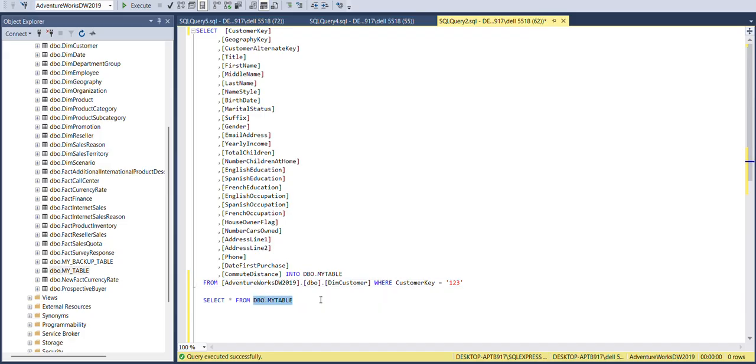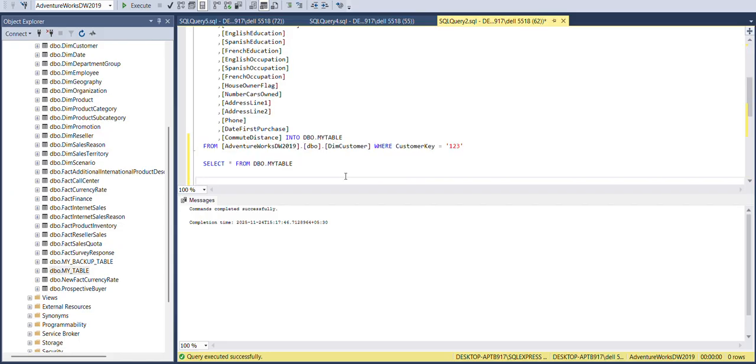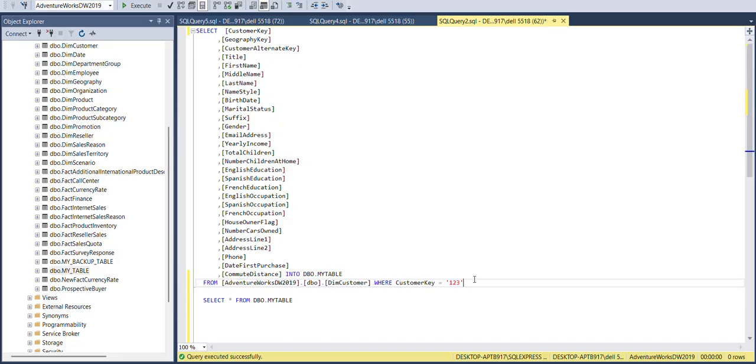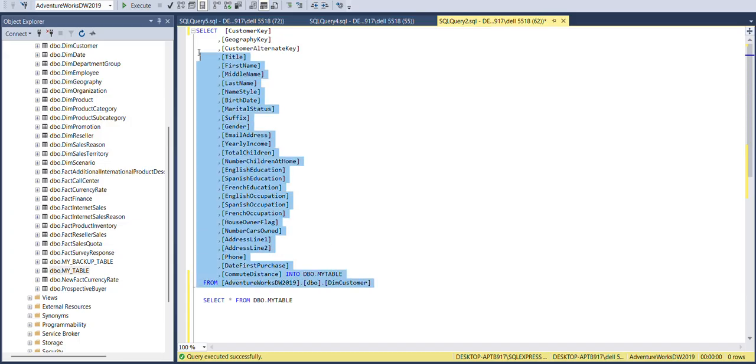So that way you can back up the table, with the where clause like this, and only that data will be backed up. Or if your table is smaller, you can put the entire table, or maybe you want to keep the backup. So that's the third scenario.